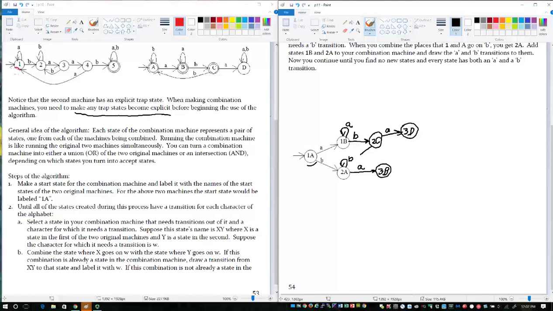We go down here on the letter B. Okay, well, I guess we'll do 3B. 3B on A goes to 4B. And on the letter B, 3B goes to 2C up here.